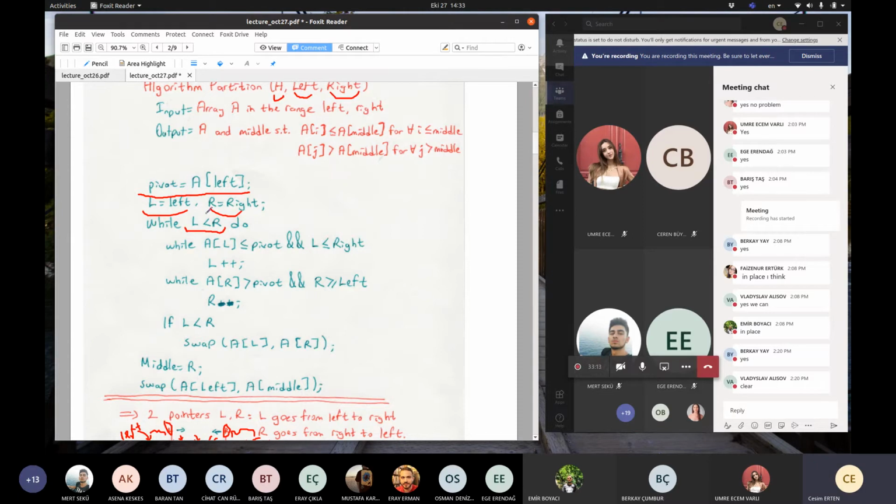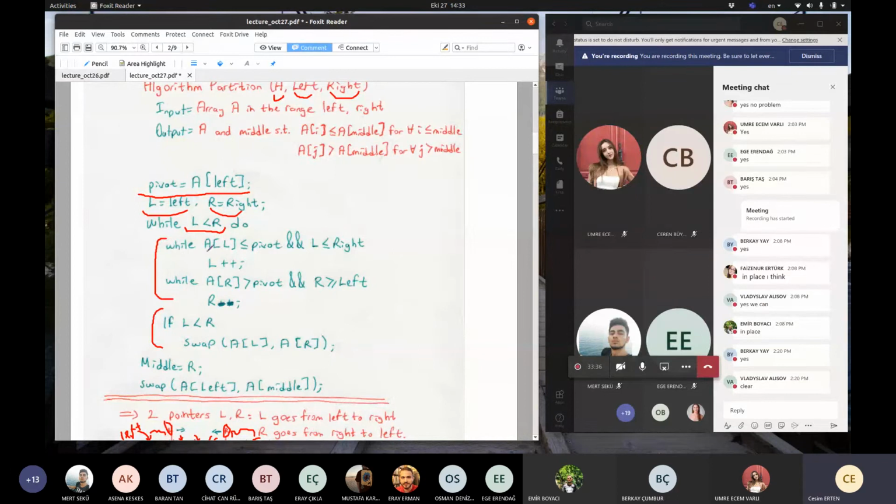Basically, as long as L is to the left of R, as long as L is smaller than R, we will keep on repeating those two operations. Move L towards right, move R towards left, and swap. Let's see the details of those two operations.